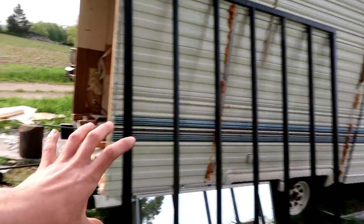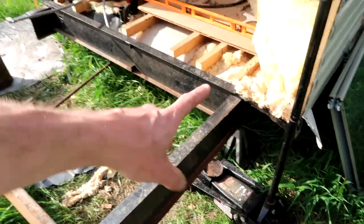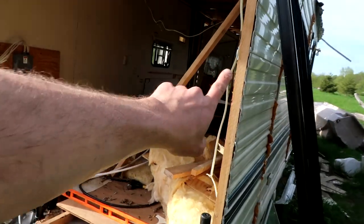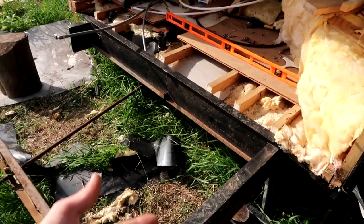There are a lot of things that I need to do here that require two people, and I'm usually a one-man crew. So that's exactly why I'm going to prep all this metal, so my brother can just come up or whoever, so somebody can hang on to this door while I weld it to my new frame. I leveled this portion of the trailer, so now we are level this way and level up and down. These walls are level, so we have some sort of good surface to work with.